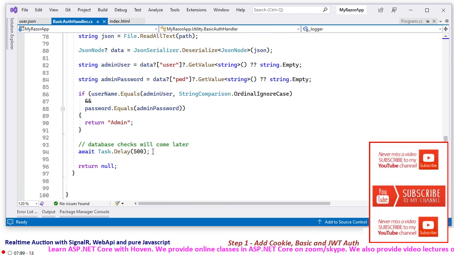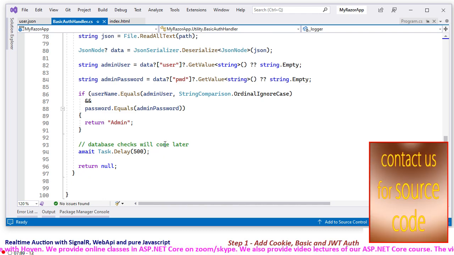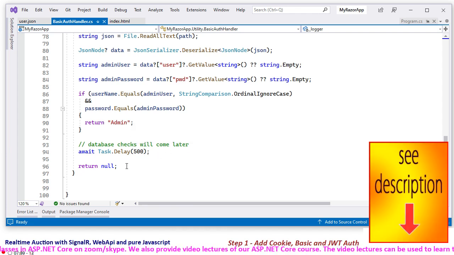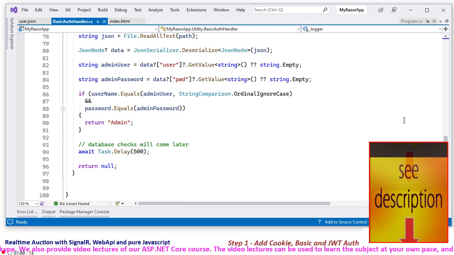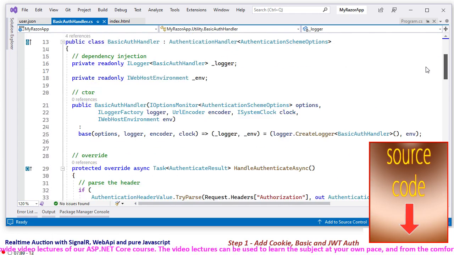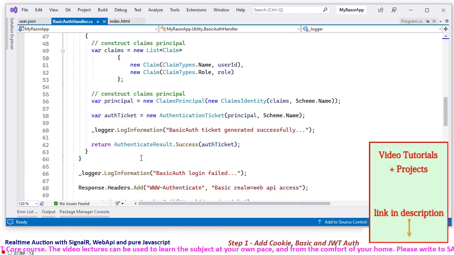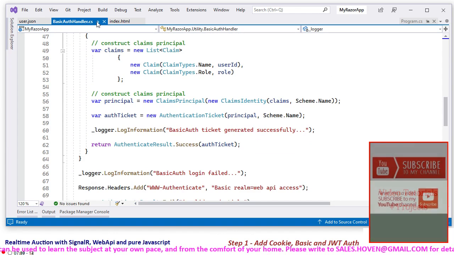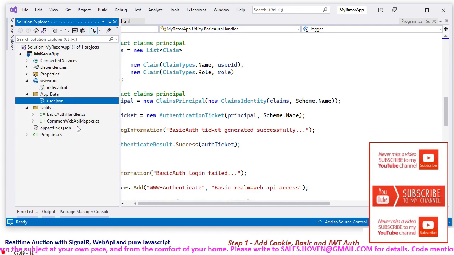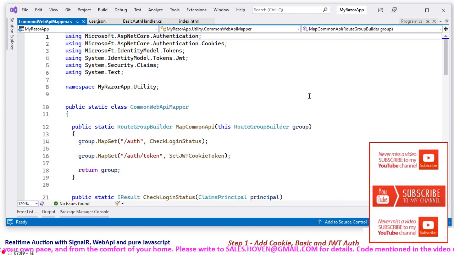I will in fact complete it and put it there. I didn't want to make things complex at this stage. So this will be from a database check, and the role for admin or your bidder, which I have not shown here, will be set here, and on the basis of that a claim will be created and a success message is sent. And if this succeeds, then your web API, now the API that I'm going to show.